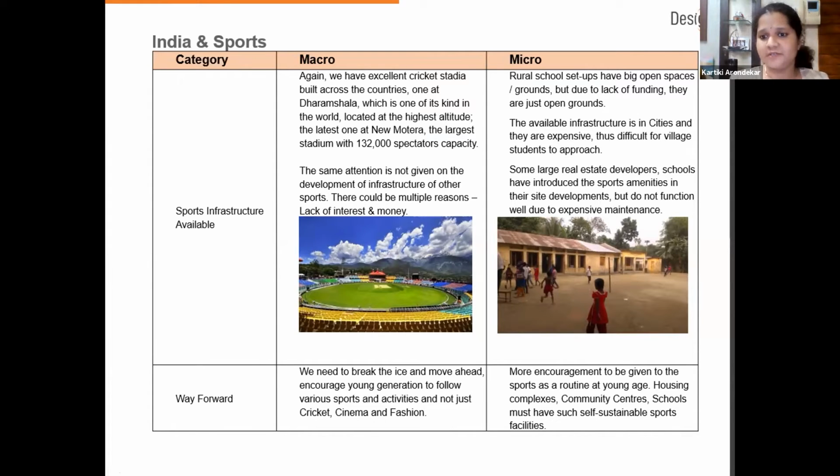Some large real estate developers and schools have introduced sports amenities in their site developments, but they do not function well due to expensive maintenance. So we need to work around all these things. As architects, we need to work around all these factors. Going forward, we need to break the ice and move ahead, encourage the young generation to follow various sports and activities, not just cricket, cinema and fashion, and encourage students at a young age and bring sports into their lifestyle as a routine. For this we need housing complexes, community centers and schools having self-sustainable sports facilities.